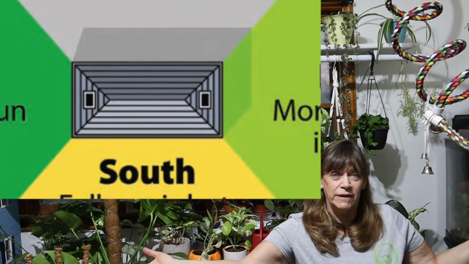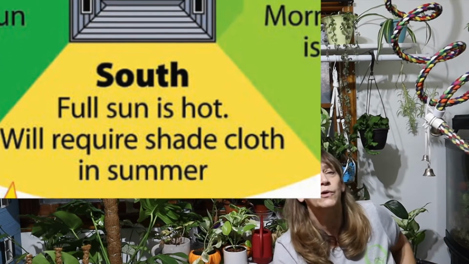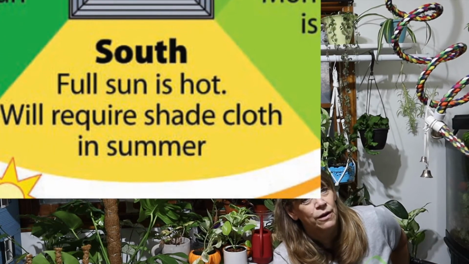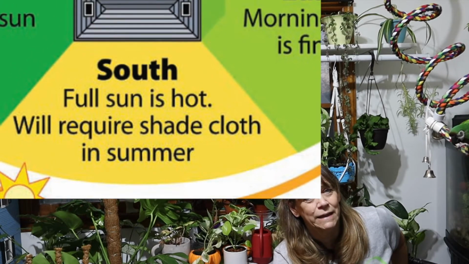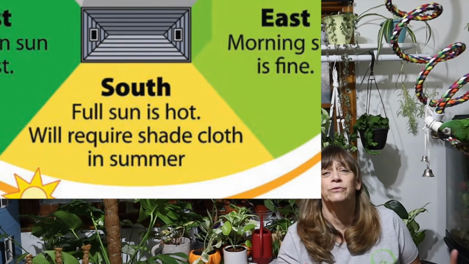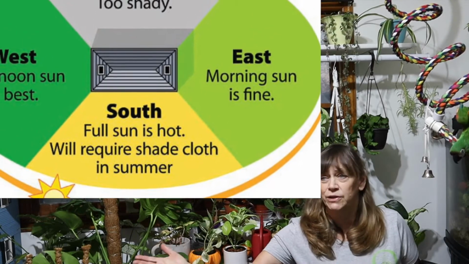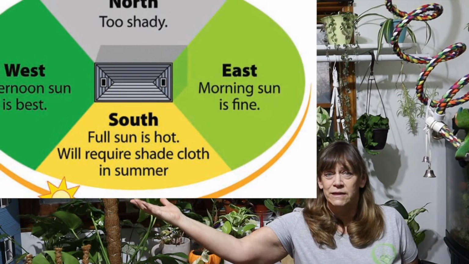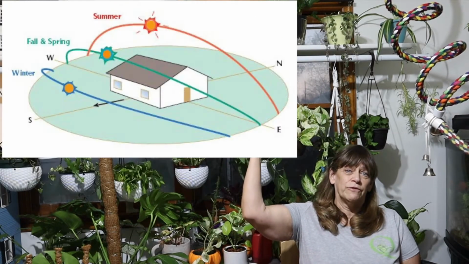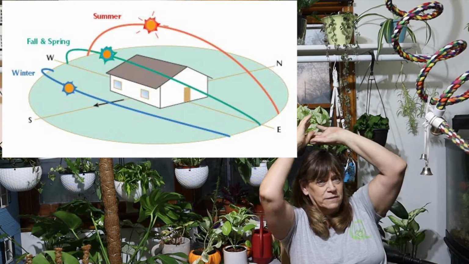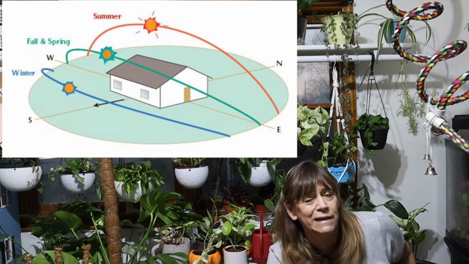And for the same reason, if it's rising in the east and setting in the west, directly behind you would be a southern-facing window. So that's going to have most of your lighting. If you're going to build a greenhouse, you would want it to get southern-facing exposure. That's for sure, because you'll get the sun rising in the east, and even in the winter, as it's coming across, not directly overhead, it's still getting all that sun, and then setting as it goes down. So that's going to be the most light.